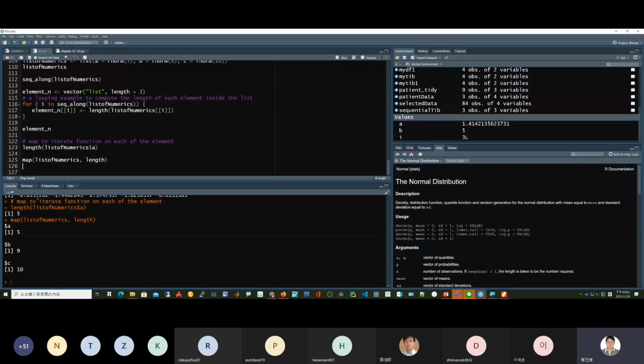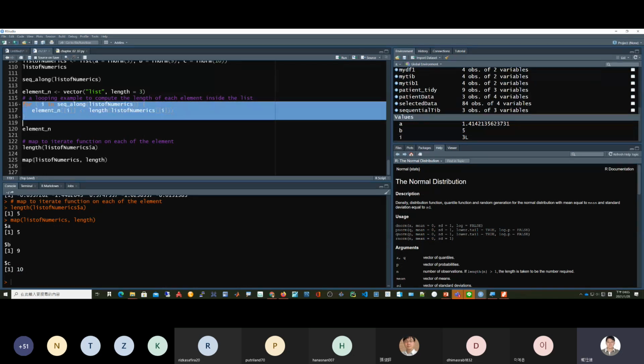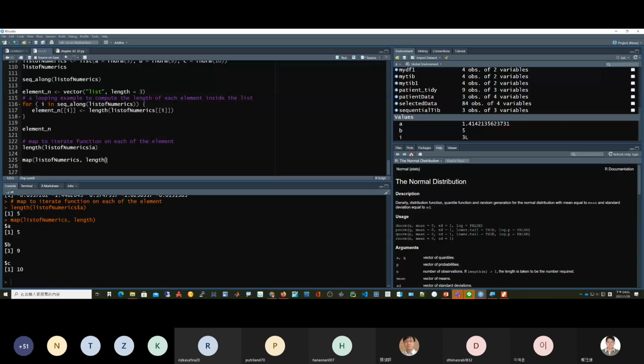Then we get the results immediately: the length of A, which is 5, length of B, which is 9, and length of C, which is 10. So actually, we don't need to write looping anymore. We can just use map, and it saves us a lot of time here.